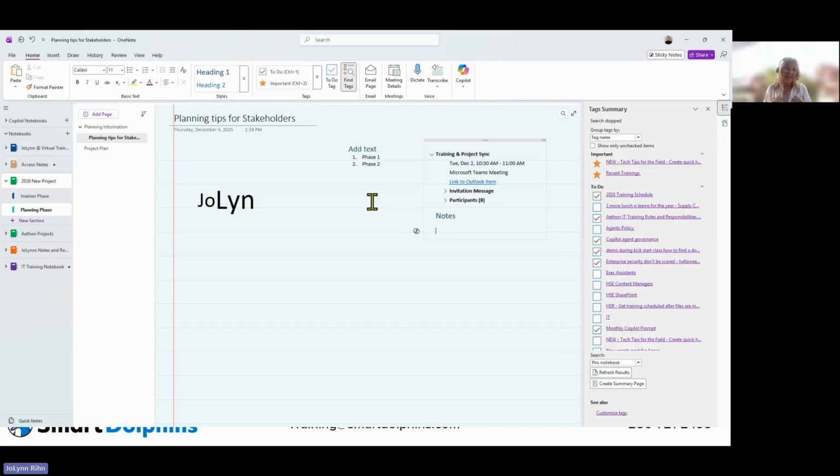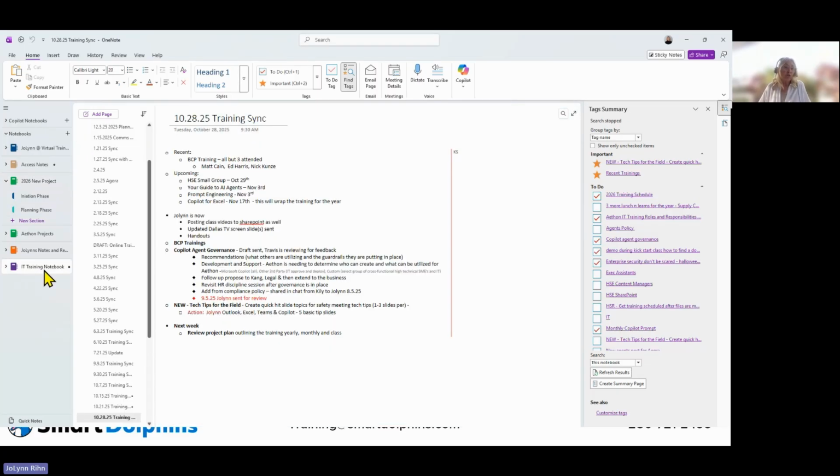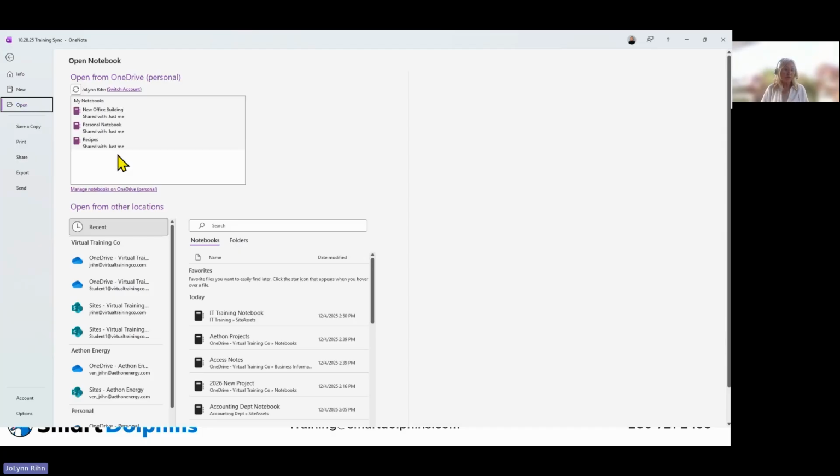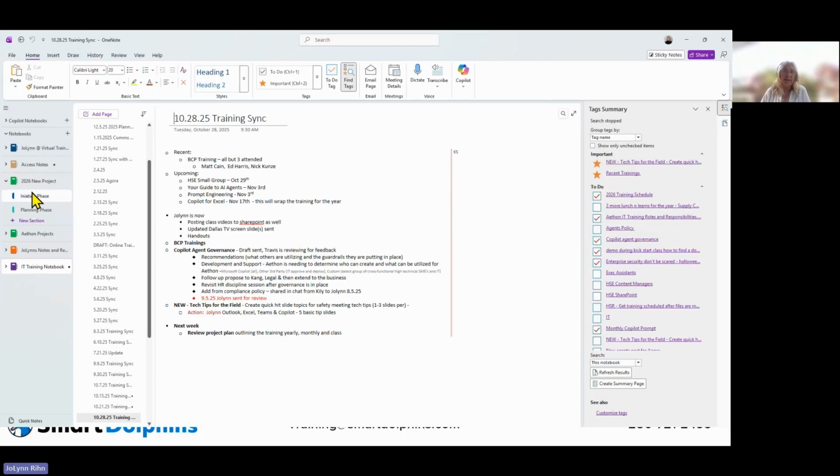Well, for me, a lot of my notebooks are really in Teams. I have a lot of them that I use in desktop, because I can have a notebook from Teams be opened in desktop. So I don't have to use the online version if I don't want to. Like this notebook that I have called IT Training Notebook, that's actually a notebook coming from Microsoft Teams. So all I did was open it here. I basically went to the File menu, clicked Open, navigated to the physical location of where the notebook was. And the notebook happened to be in SharePoint, because it's Teams and so it's part of SharePoint. So it automatically was saved there. So I just navigated to where it was located, clicked Open, and it became open, which means that it's available here on this left-hand side.